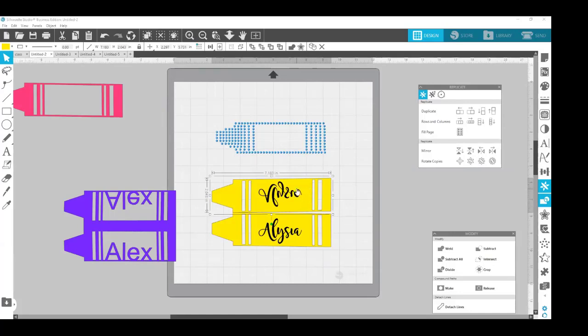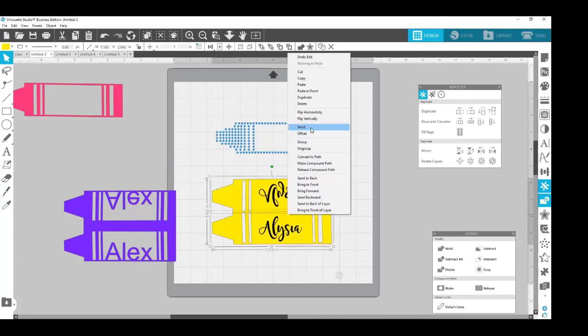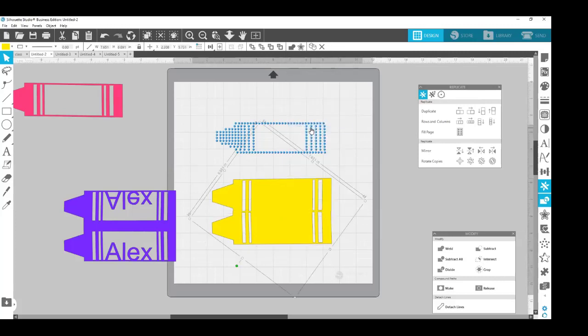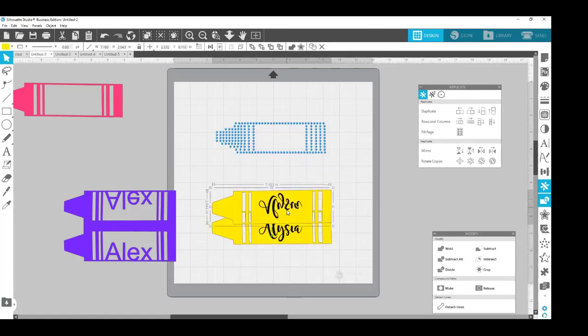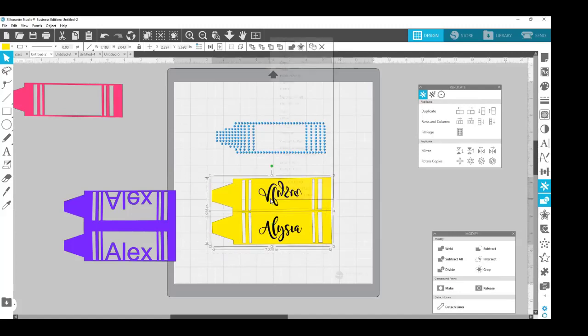Now, obviously, these things were slanted a little bit, so I'd need to fix these. Anyway, I'd overlap them just a little bit like that, and I'd be more careful. Then all I would need to do is, I think, weld. I'm going to wait and see if that's going to mess up the name. So I'd have to undo that and just weld the yellow parts. Ungroup them, take the names out, weld the yellow, and then put the names back on. But anyway, you can see what happens when you do weld them.